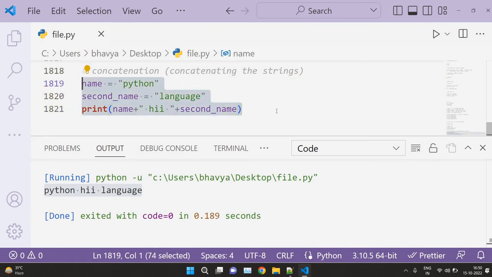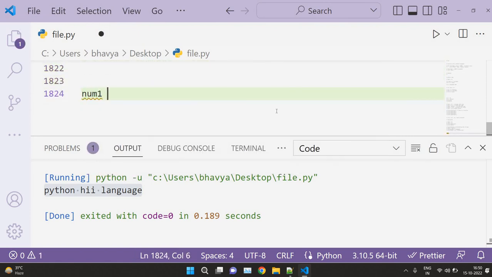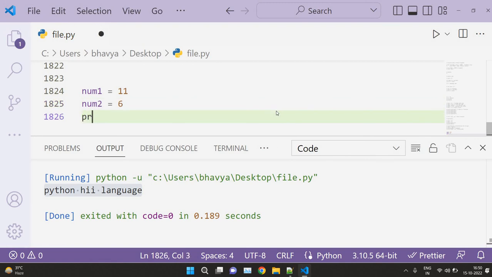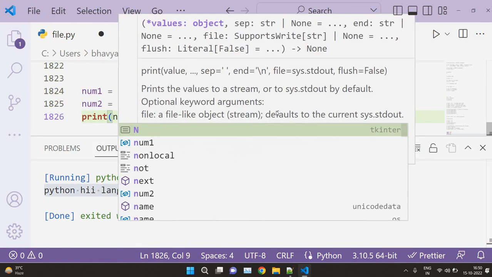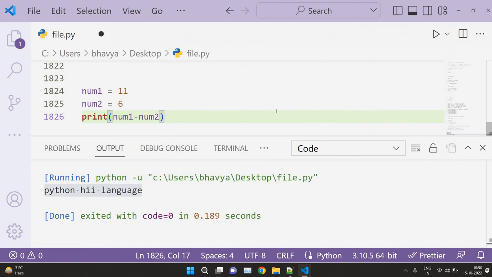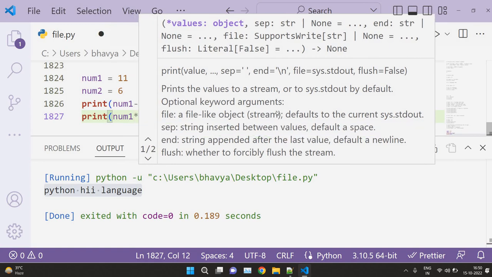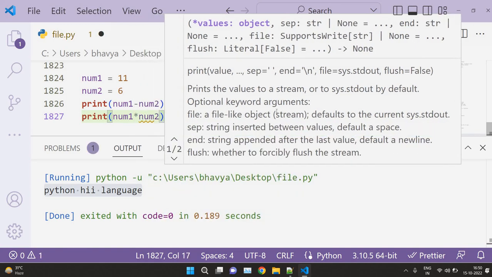Now let's take another example. Let's say num1 is equal to 11, num2 is equal to 6. Then print num1 subtract num2. You can print num1 multiply num2.